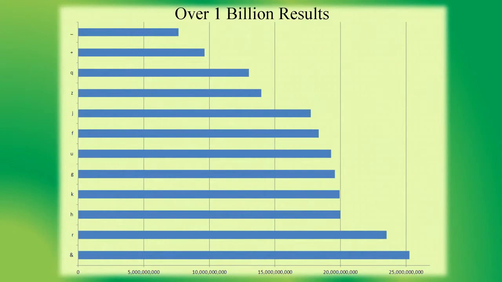Here are those results graphed in rows. The letter R is almost as popular as the most frequent 17 letters. H returns exactly 20 billion results. Then there's a slight decrease between each of K, G, and U. Then a drop of almost a billion results to F and a bit over half a billion to J, with Z and Q returning far fewer results that even the sum of plus and underscore would beat either one.